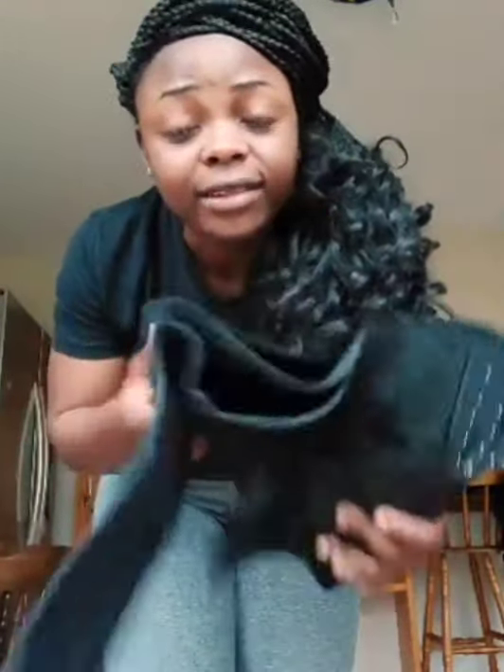This latex one is 50 euros — I'm selling in euros because I'm in Ireland. If you want the hourglass figure and the flat belly, this is the one you should go for. You wear it a minimum of six hours. If you're a beginner, you start by wearing it for four hours. When you wake up in the morning, you drink your warm water — you can add lemon or green tea — and then you put on your waist trainer. If you're a beginner it will be a little bit uncomfortable.